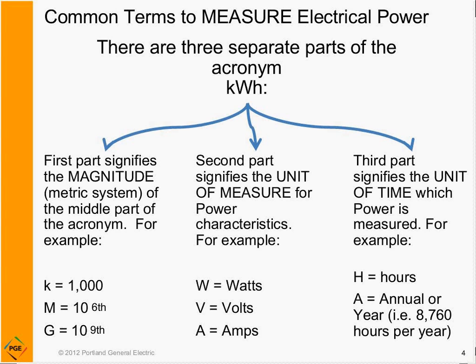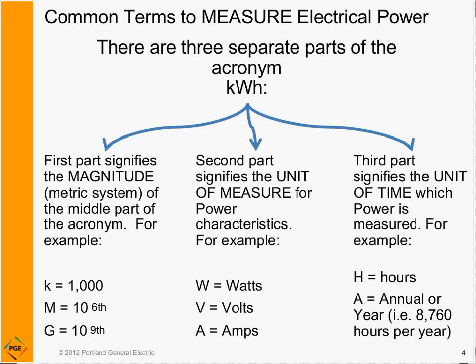So the next most common term that needs to be explained and understood is on your bills. About 90% of your bill is affected by an acronym called kWh. Now, normally acronyms would stand for one thing. If I said in Portland, the Timbers, they belong to MLS, that's Major League Soccer, one league. The Blazers would be NBA, National Basketball Association. But the kWh is really three things laminated together, and on this slide I've broken them apart.